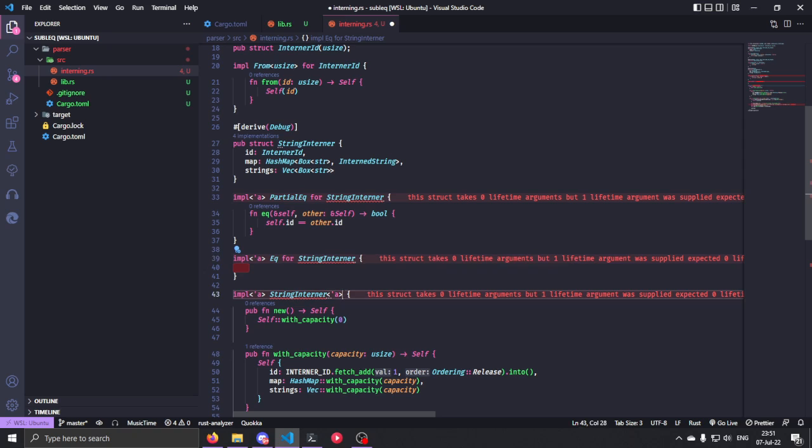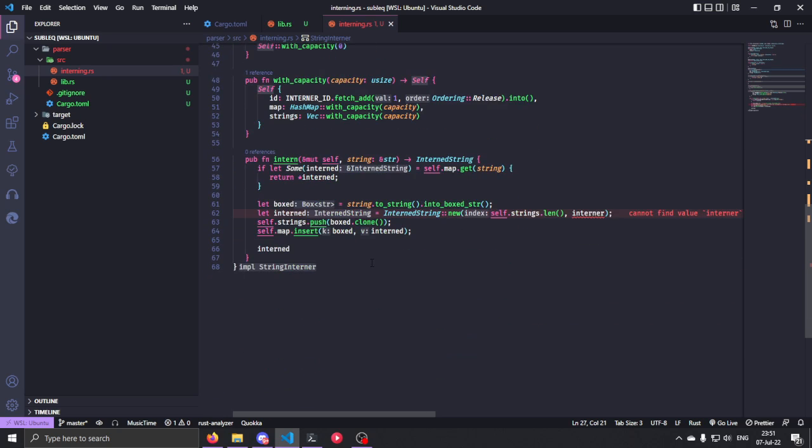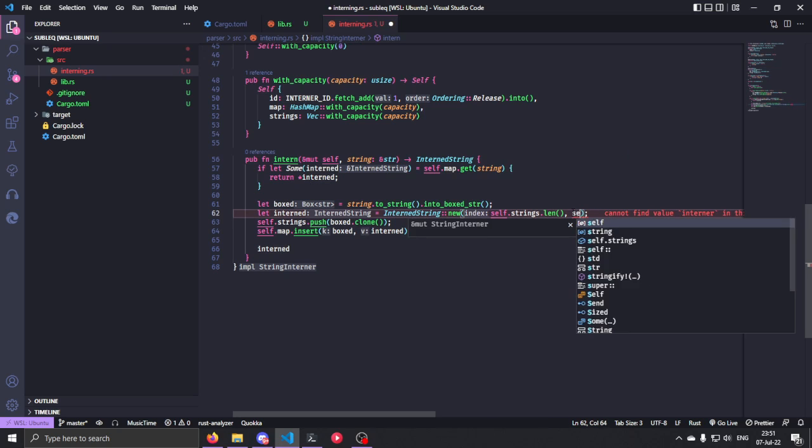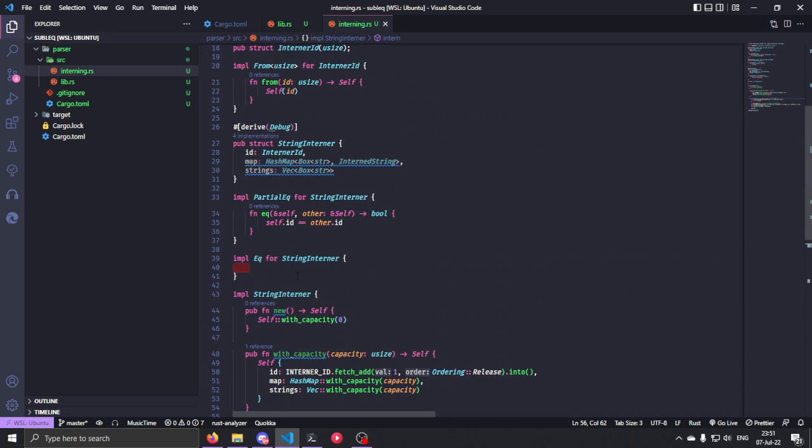This. This. This is fun. I love refactoring. So that's self. There we go.